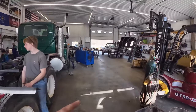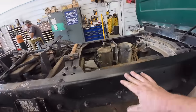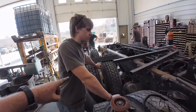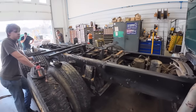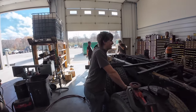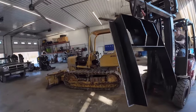We took the old trunnion off. We got a new one here. The guys cleaned the frame up. We got it primed and everything. Tucker drilled some holes in these angle irons, so we're going to bolt those to the truck frame. All new. And then we'll set the trunnion on there, and Tucker can weld that on. 3-foot welds on each side, bud. You ready? Slide your forks together.